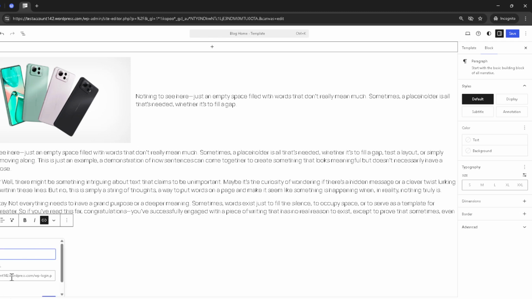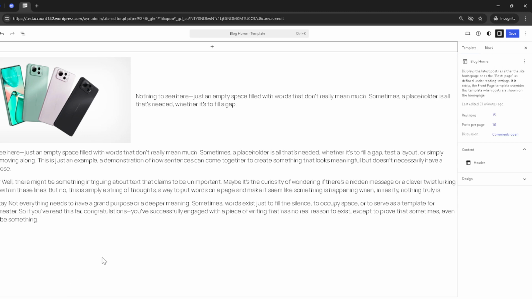The new logout link is now successfully integrated into your site. This streamlined process allows visitors to quickly log out of your WordPress account when needed. By following this step-by-step guide, you have now added a user-friendly logout link to your WordPress site, enhancing both the usability and security of your website. Enjoy the improved functionality and ease of access that this customization provides.